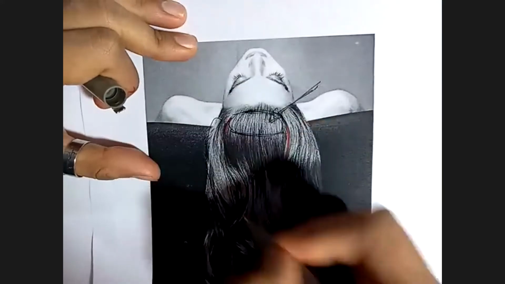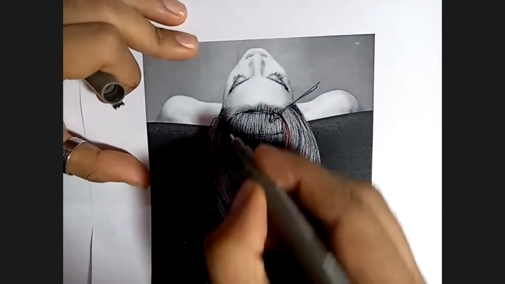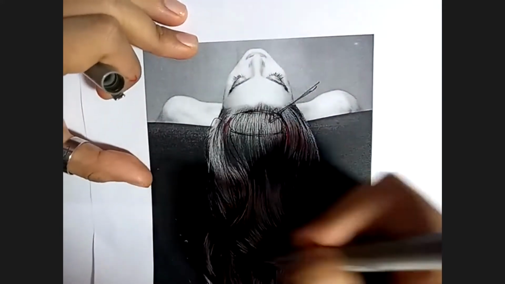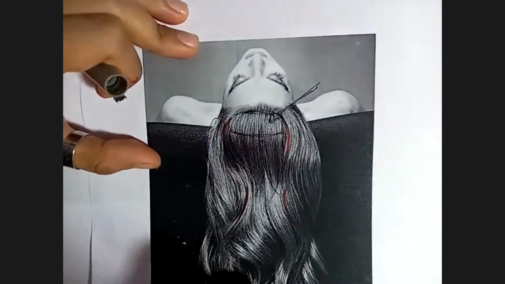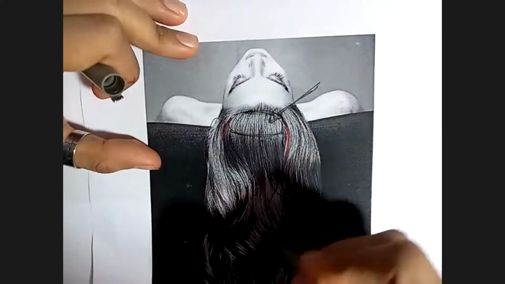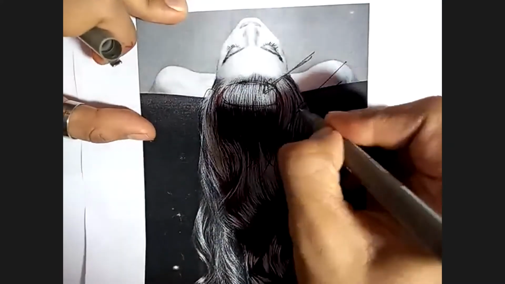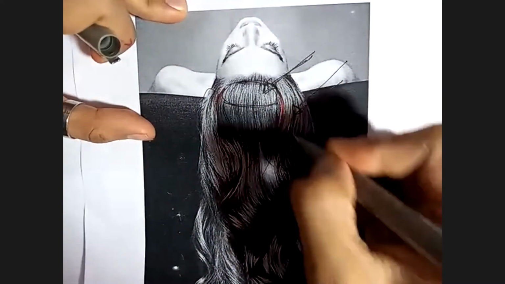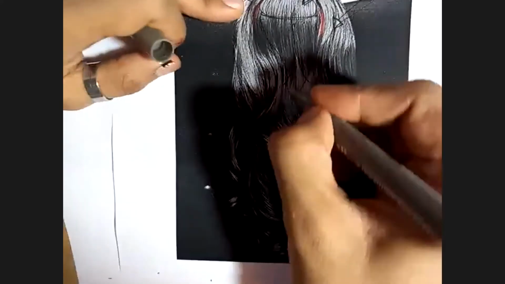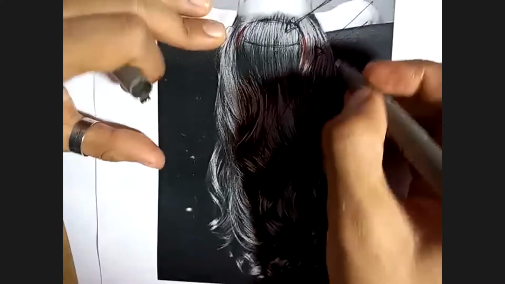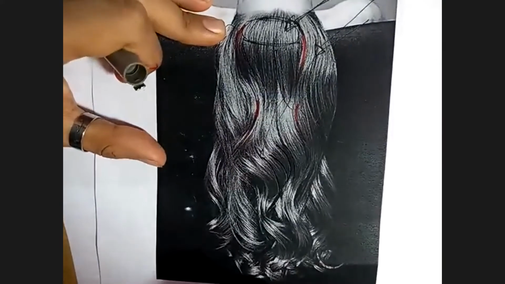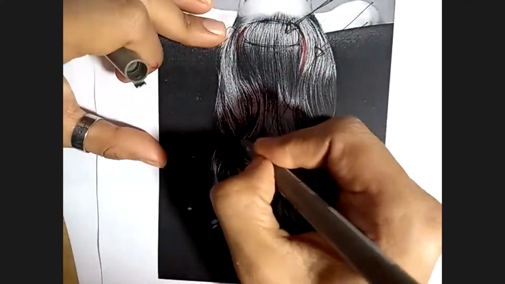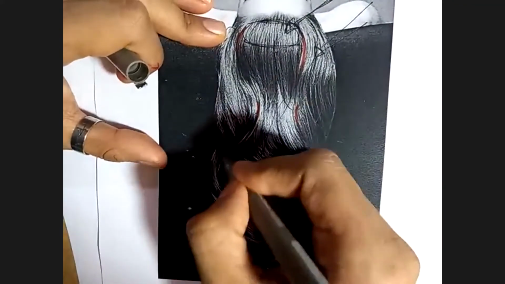It is lit here. How about this portion? It's dark. All of these regions are dark. Notice the lighting here. It's the light that's falling that's making these regions. These regions that are bent, they are dark.